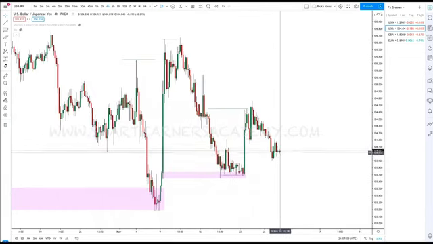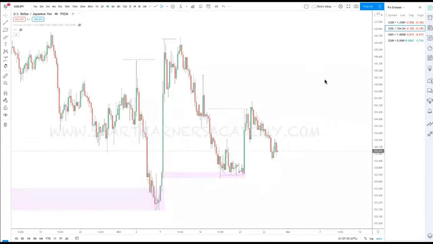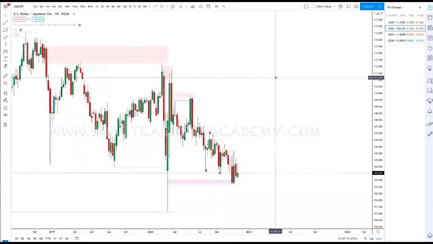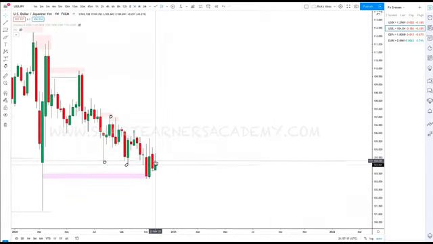So at this point, I feel like it is very risky taking a buy due to the way this is set up. And I feel like it makes sense to just anticipate sales to keep happening at this point, which is trading with the market and not against the market. Another thing I want to look out for is the way the weekly market closed. So the weekly candle didn't really close like demand had strength in any ways, right? It just closed very weak at this point. So we might just have continuations of bearish momentum to the downside.